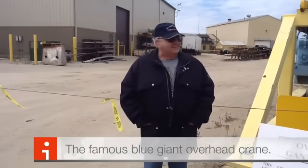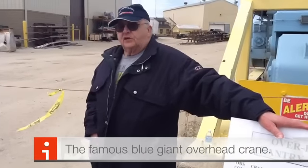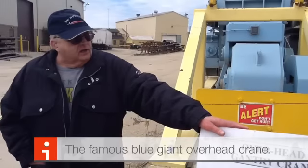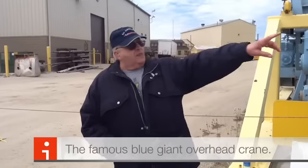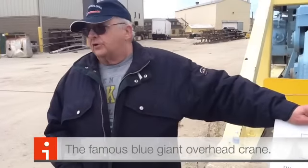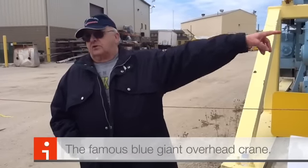What is this blue thing here we've got? Something on wheels. Yeah, what do they call that? This is the overhead gantry crane. It has a lifting capacity of 200 ton, and the small block on the side of it has a capacity of 20 ton. And it goes up and down the dock at a rate of 3 miles per hour. On the other leg over there, there's an elevator that goes up for the operator. The only bad part about it is in the wintertime, if you get an ice storm, it ices everything up and you can't use the elevator.